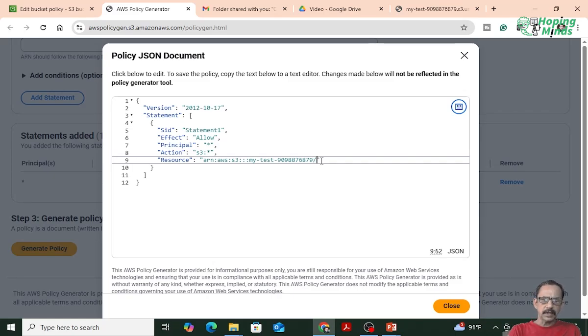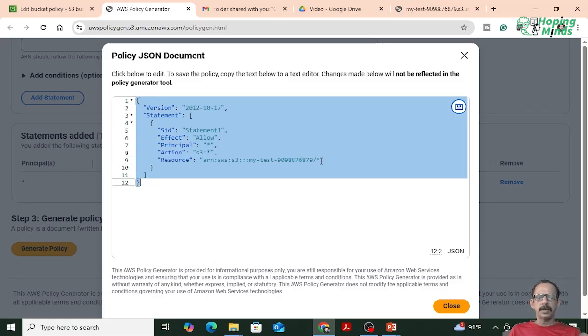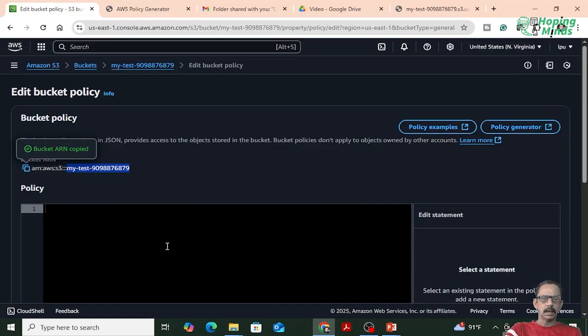Here also we can specify the specific name of the object, or we give star, meaning whatever object is inside the bucket the user can access. Or we can give specific permissions here. So what I do, I just copy all and paste it in the policy.